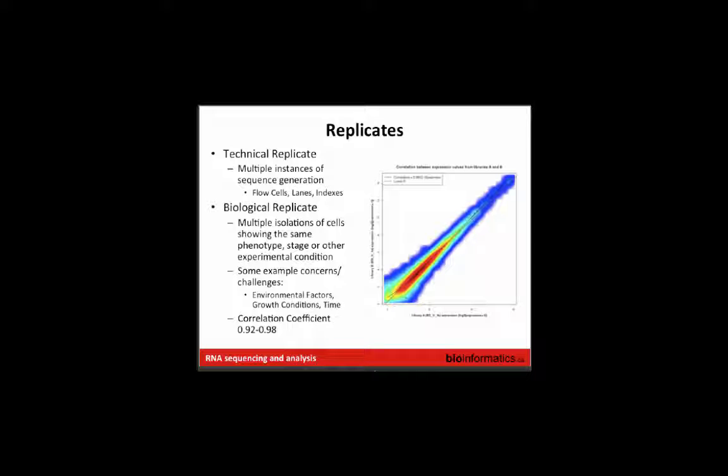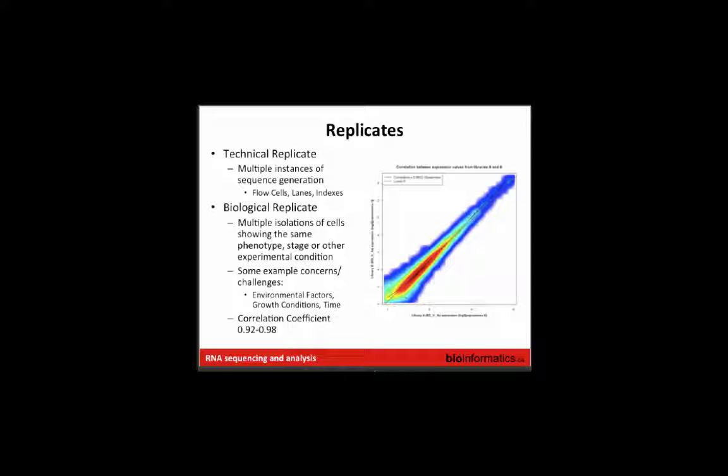The short answer is yes. Generally the Illumina platform in particular has reached a stage of robustness and consistency where the technical variability from lane to lane or flow cell to flow cell, as long as there's no serious problem with the run, is really, really low. And this is just an example of two lanes being compared to each other with very, very high correlation. It's typical, so people don't usually do those kinds of technical replicates.